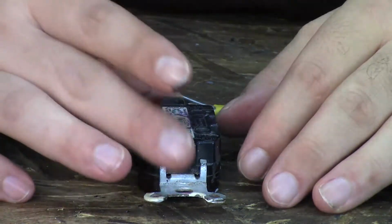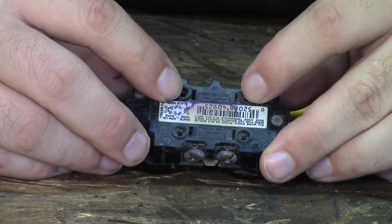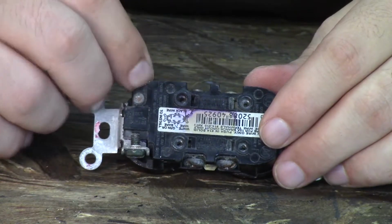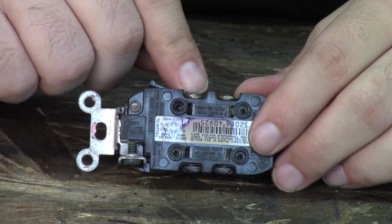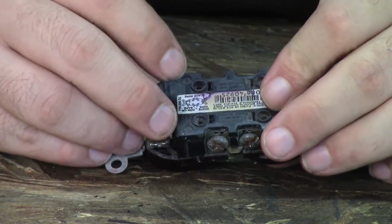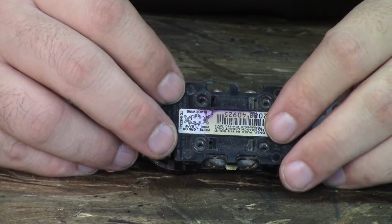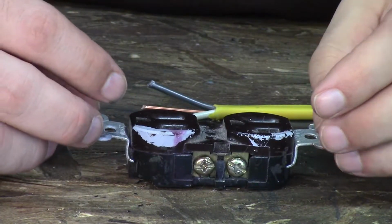Another side note is the reason that there's 2 screws and 2 holes per side is for running outlets in series. So you could bring power to one outlet and then jump off the secondary screw right here or right here and run another outlet, so you don't have to pull multiple cables from your breaker box.